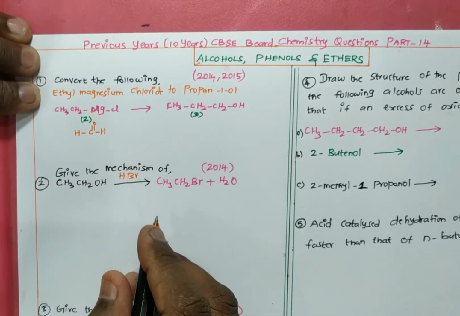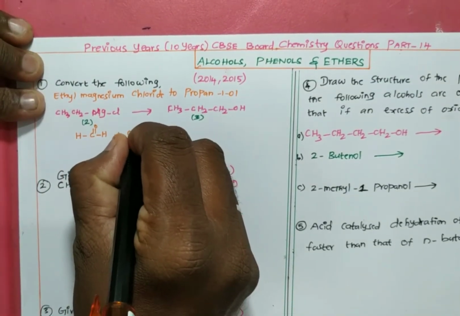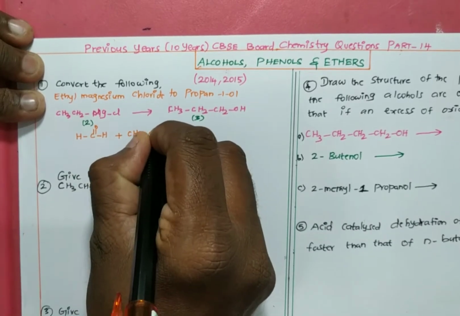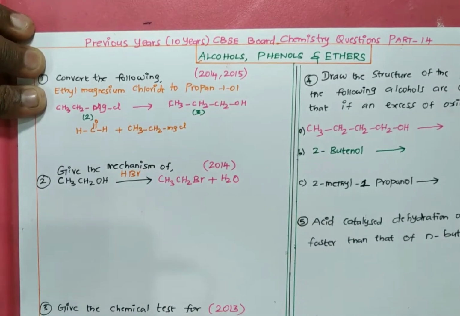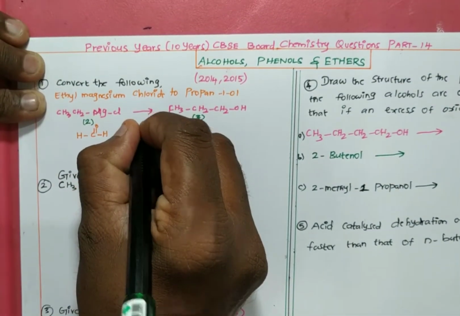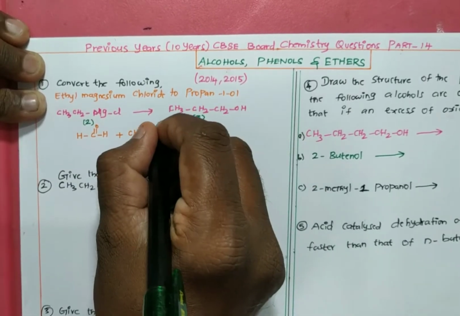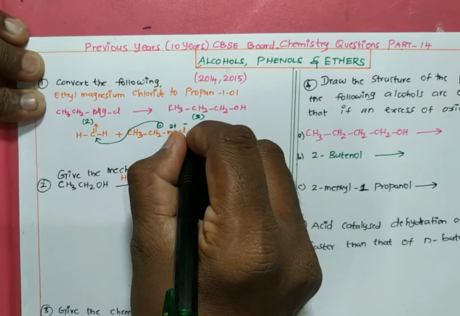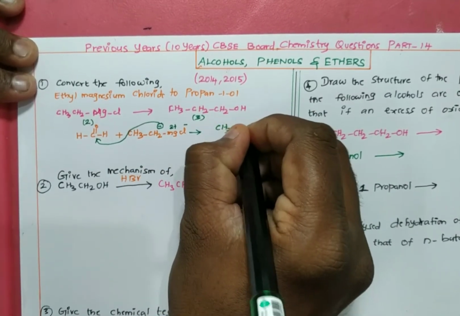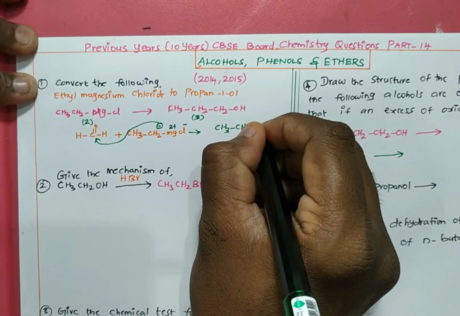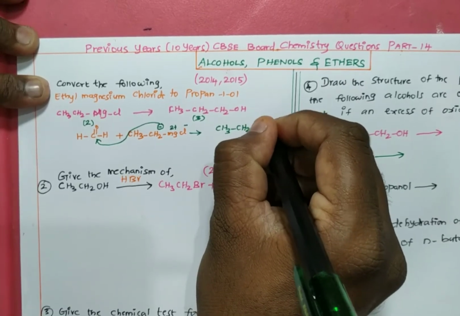This is a 1-carbon-containing aldehyde, which will react with our reagent, ethyl magnesium chloride, CH3CH2MgCl. How does the reaction mechanism happen? As we know, this is minus, this is 2 plus, this is minus. This minus will come and attack this carbon. By that way, I am getting a product. So here CH3CH2, along with that, one more product is getting formed. Am I right?